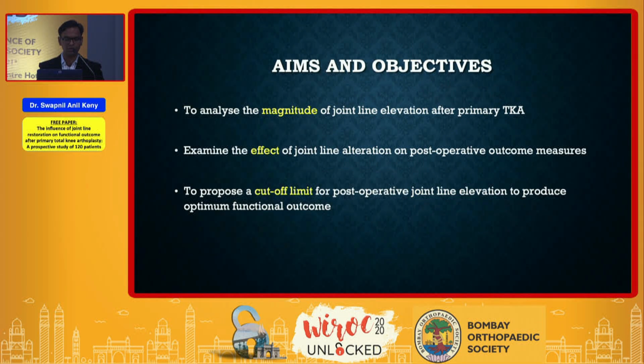With this background, we did our study at a tertiary care hospital to analyze the magnitude of joint line elevation after primary total knee arthroplasty, examine the effect of joint line elevation on postoperative outcomes, and to propose a cutoff limit for joint line elevation that would give an optimum functional outcome.